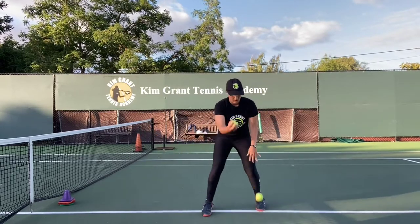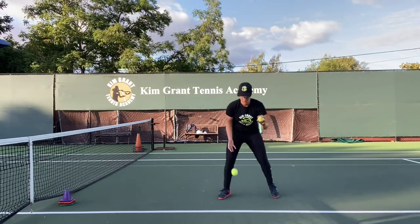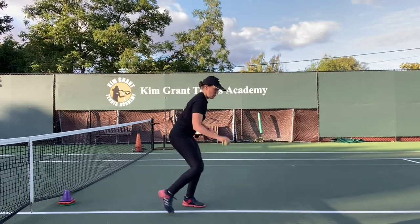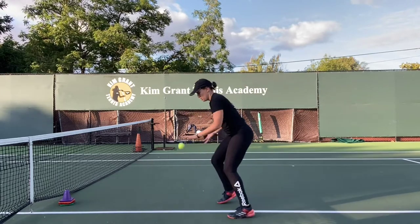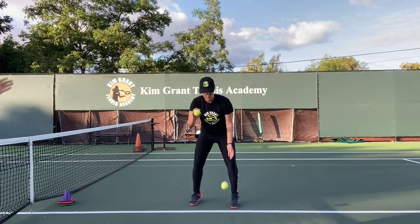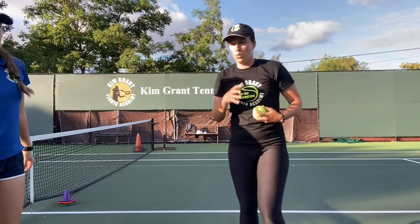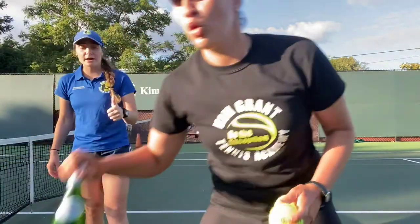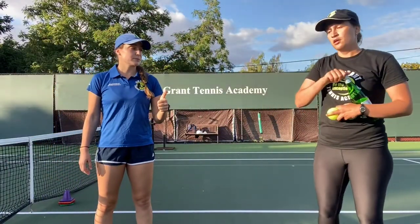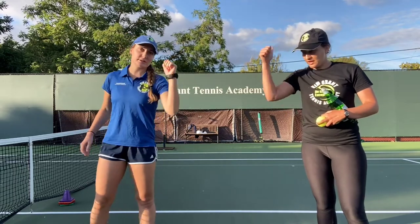And 10 more seconds. Nice soft knees. Back is straight. And 5 seconds. Here we go. Or you can drop the balls at the same time and catch at the same time. Done. Yes. Good job. And awesome job with the fitness part. Grab your sip of water and we're gonna move our camera so we could do the star drill and see you in a second. Here we go.